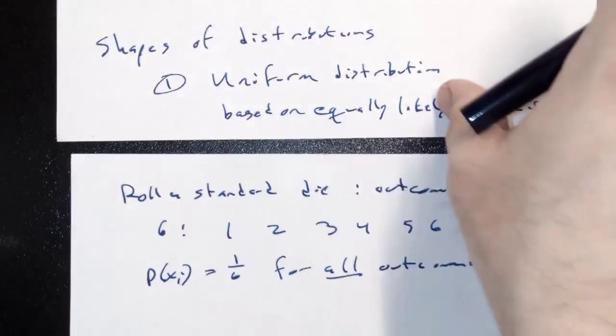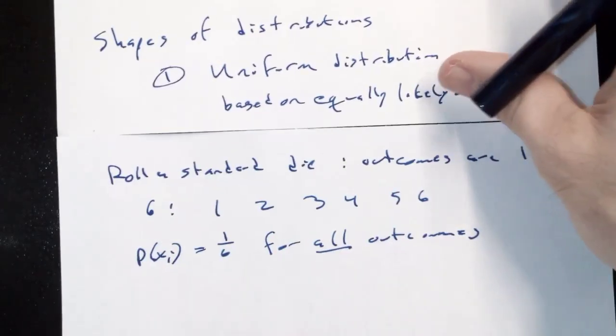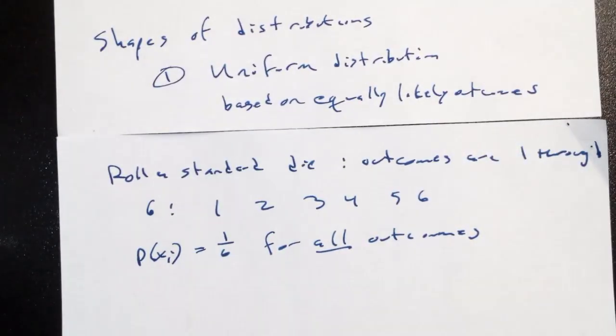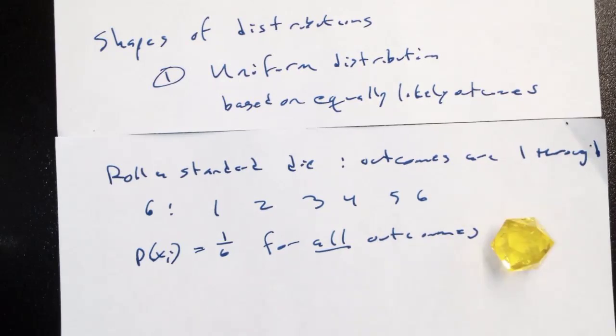In which case, I can calculate the mean and the standard deviation directly with my formulas, but I can do it easier in general. Let's take this same idea and change the die. Like I said, I got a lot of crazy looking dice here. Here's a die. Numbers from 1 to 20.